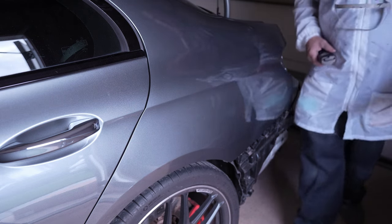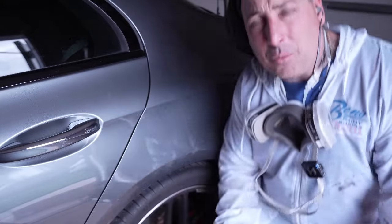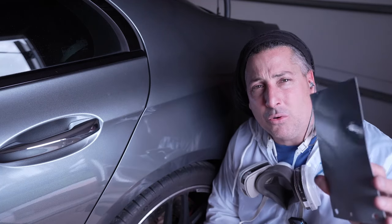All right, so that's gonna be good. And we did that to make sure that we mixed the color right. That's one point that you wanna do. Even though you have a spray out card from prior, I like to mix up a new one every time. That way, in case they change the formula, because I have seen that PPG will change a toner out and then they won't update you, and you'll have old spray outs and you won't know that they've changed something to do with the formula on it.